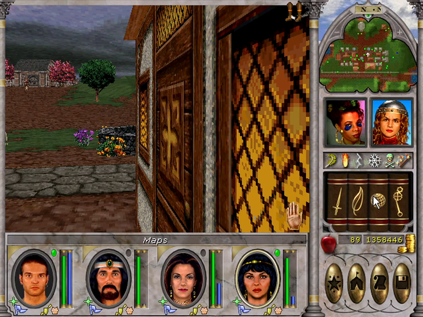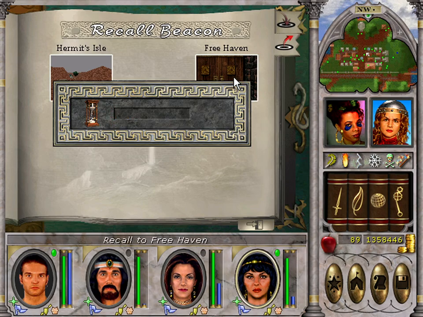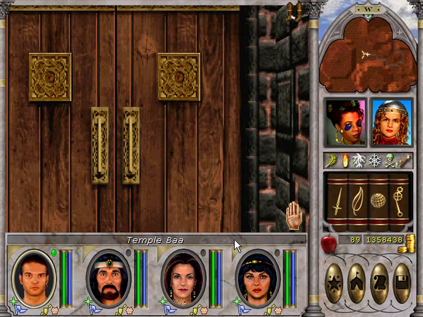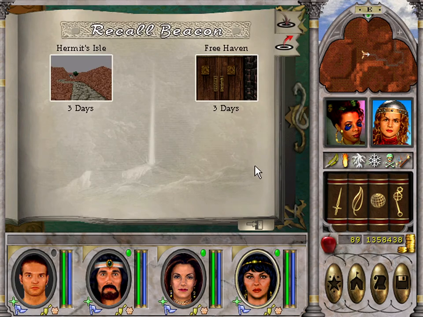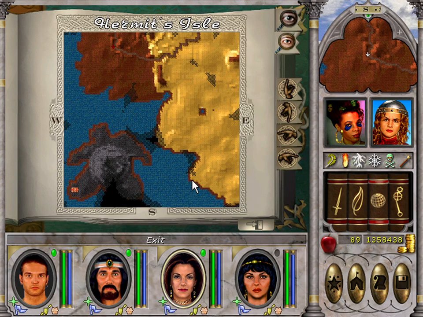Okay, let's go back. Well, first to heal. Let's beacon, go back to Freehaven. The Order of Baal welcomes you, friend. Alright, so now we have plenty of space to finish clearing out all of the overworld. Finally. Your missile and just fly south. Yeah, there's only this part left.